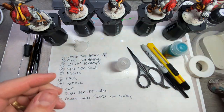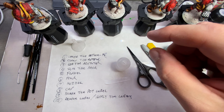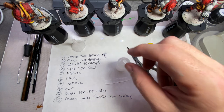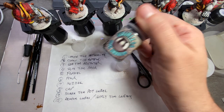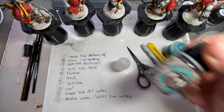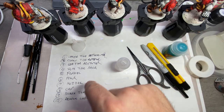Everybody almost makes these, and there are some known brand ones on Amazon. The reason I'm adding this step first is because if you add that ball bearing after your contrast is in there, and make sure they're stainless steel. Don't make the mistake I did: one time I put BBs in all of my Vallejo game paints, and it ruined them all. So, stainless steel. Anyway, if you drop this in after you put in the contrast paint, it just splashes back out. So that's why I'm doing it now.